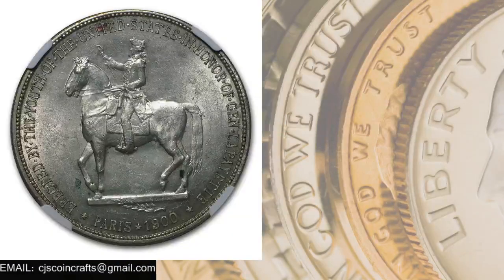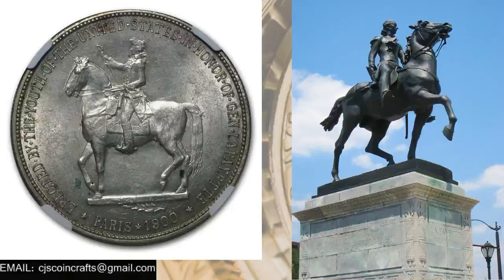So the reverse of this was a sketch done by the artist Paul Wayland Bartlett. The horse statue, as you can see on the screen, there were actually two of them made. One was in Baltimore, and then one is in Paris.